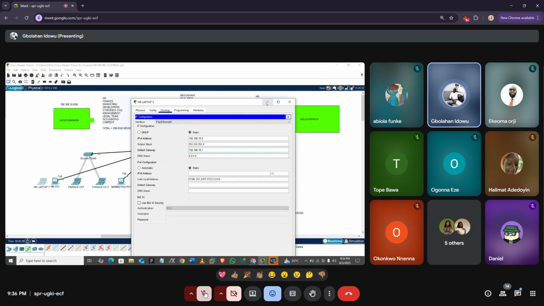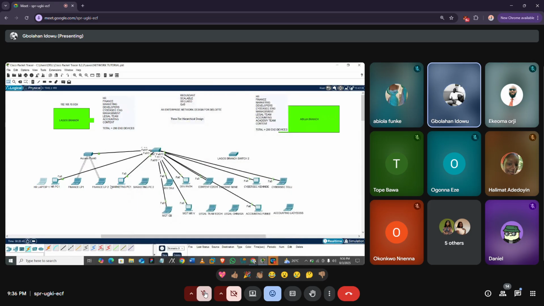So if you're trying to reach the 20.0 network, we have to configure a gateway that can take that packet to that network. If we don't have a gateway, we will not be able to reach other LANs. Is it clear?